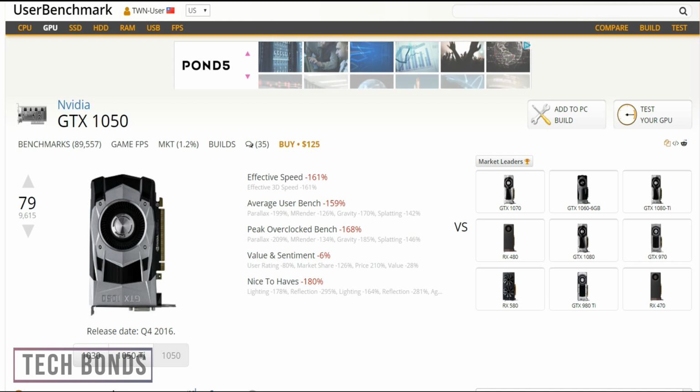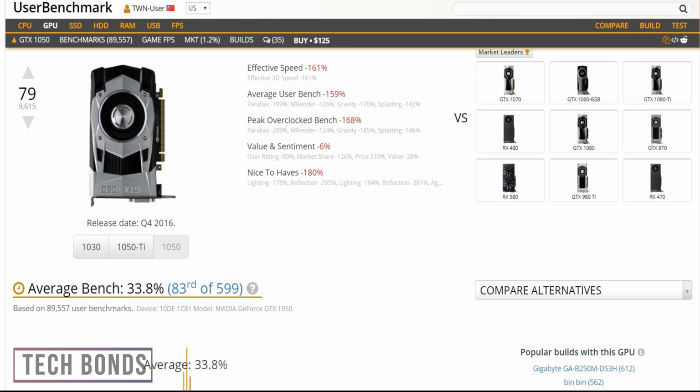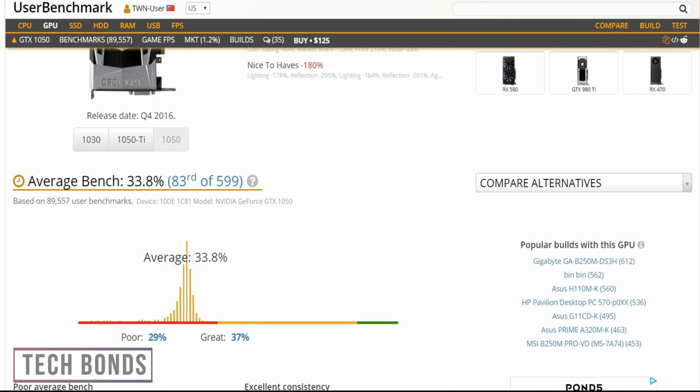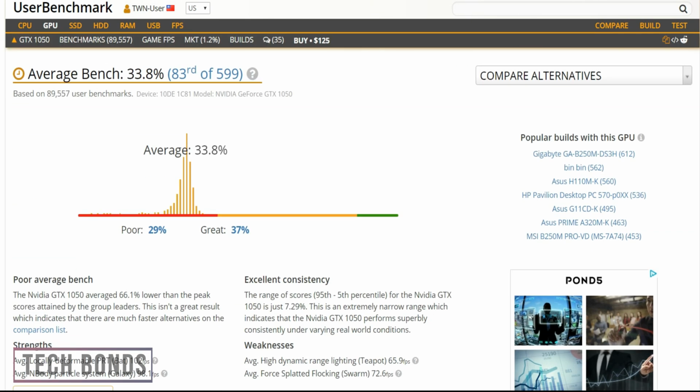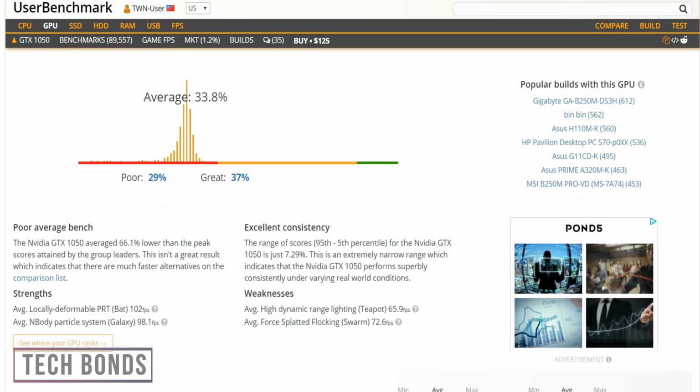we don't need to worry about that, because this GTX 1050 is good for gaming. The positive percentage marks come only for cards above the GTX 1070, but those are too expensive and this one is better for gaming. The average bench of the GTX 1050 is 33.8%, which is 83rd of all 599 GPU graphics cards.